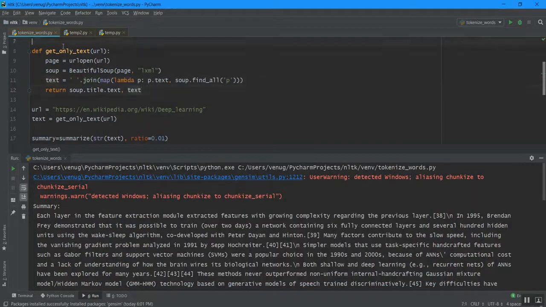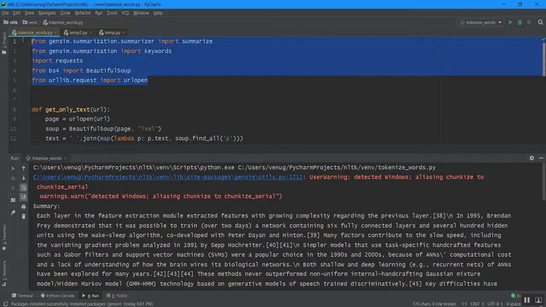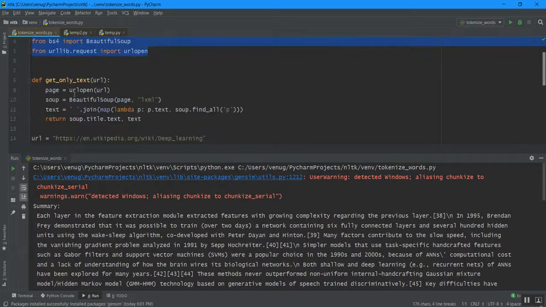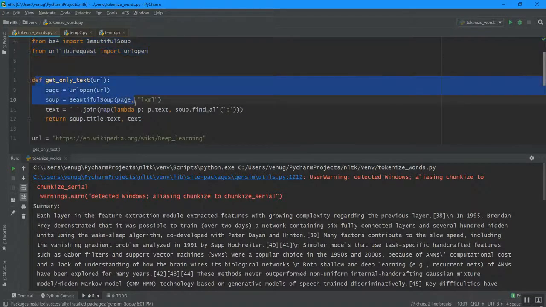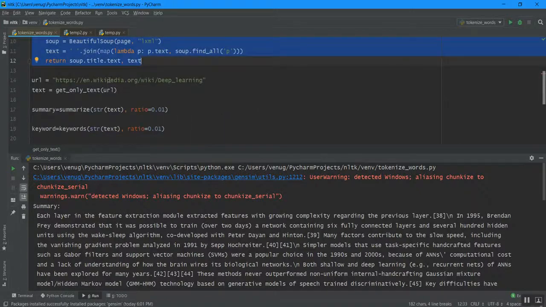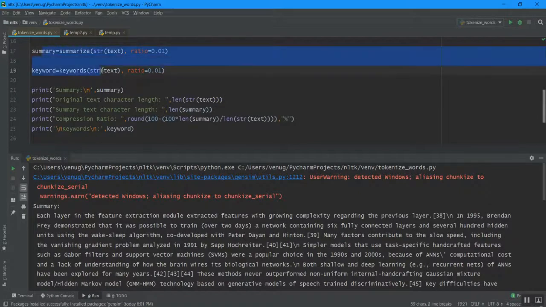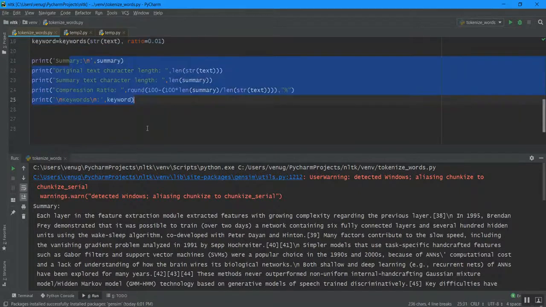That is about installation of packages, and this is importing those installed packages, and this is the get-only-text function, and this is the URL which I have just shown, and here we are finding the summary and keywords, and here we are displaying the results.